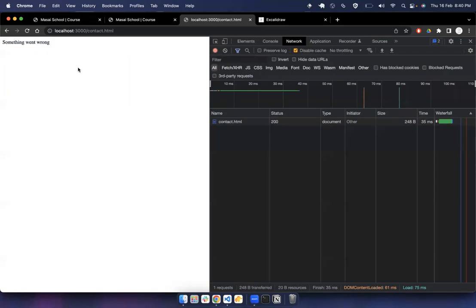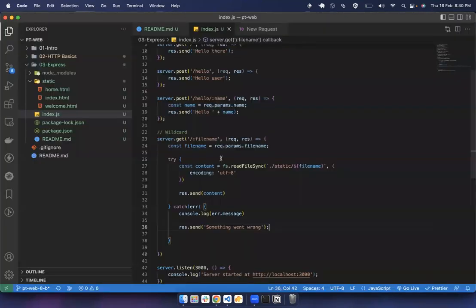But this is not completely correct, because we are sending the response status code as 200. Instead, we should send something like status. This is how we send the status code with the response. We can attach the status code like this.